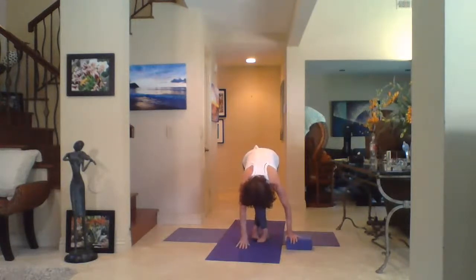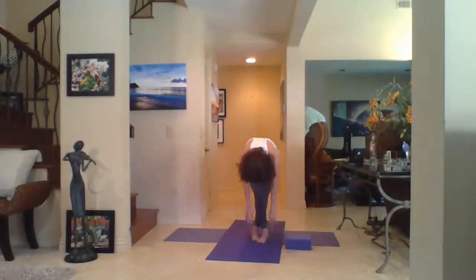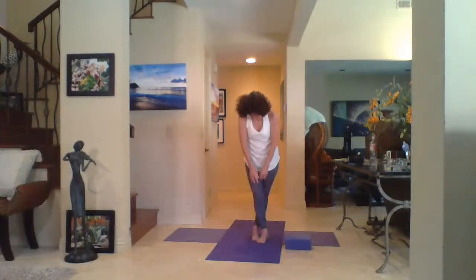Always let your mind go into your body. Notice where it just seems like a rock. And accept it and breathe into it. And appreciate that it needs that conscious breath and attention, love and attention if you wish. And on the next inhale, let's inhale and round up one vertebra at a time.